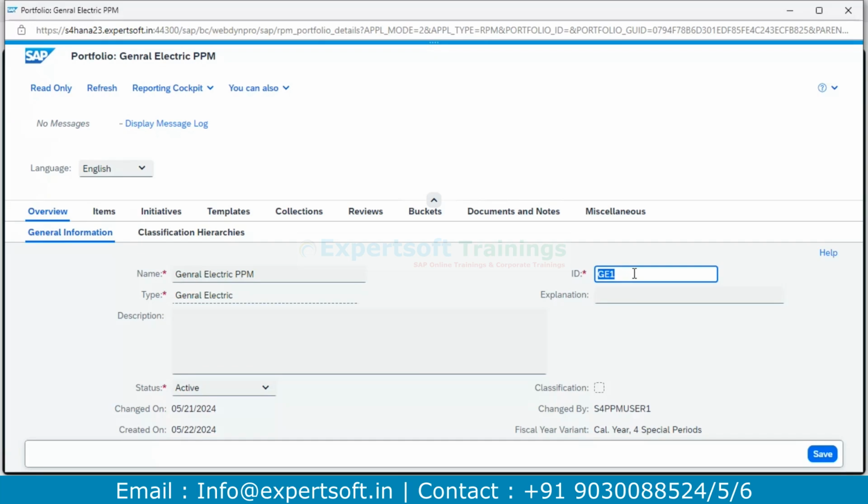Then there will be the running number. So you need to say in project definition, the project will start with this G1 number, G1, then the running number. That config we have to maintain in the project coding mask. So in the project coding mask, we'll start from G1. I'm just giving an example. G1 with some running number or some alphanumeric, whatever you're going to give. Whatever you mention in the initiatives or an item, the same in the background, the projects will get created automatically.